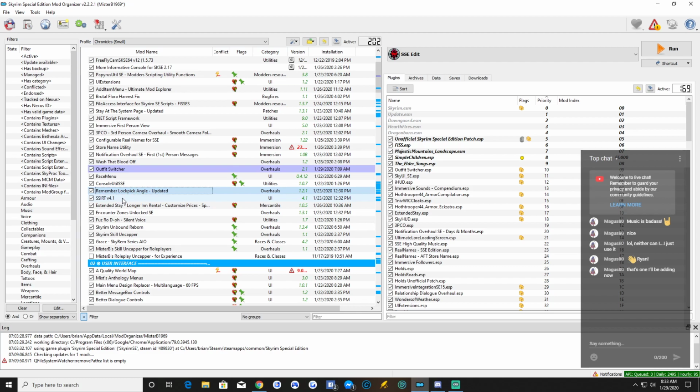Let's see here. Longer rental. This is something I recently added because I'm not using Perseid's rental overhaul. This one allows you to just actually stay for like 3 days or a week. There's no reduction in cost, but it just adds that option, which I think is nice.